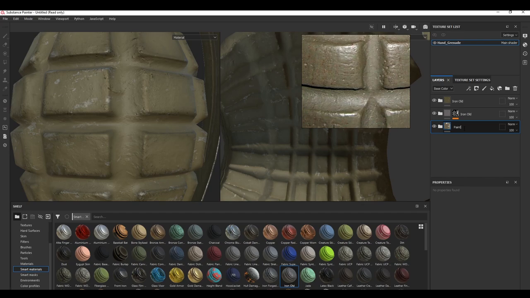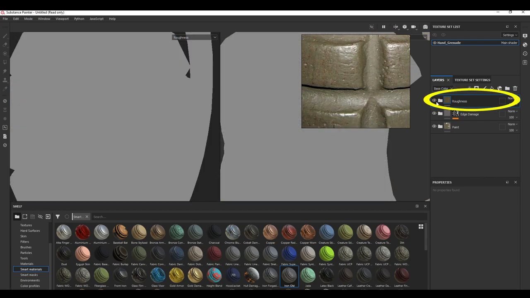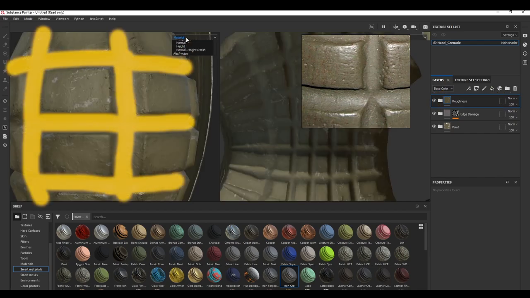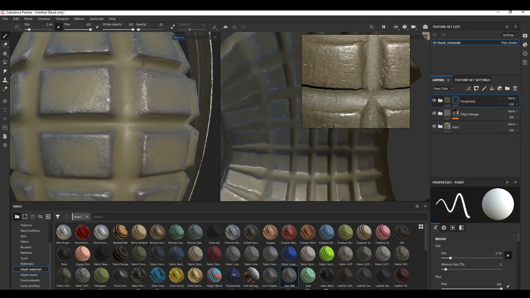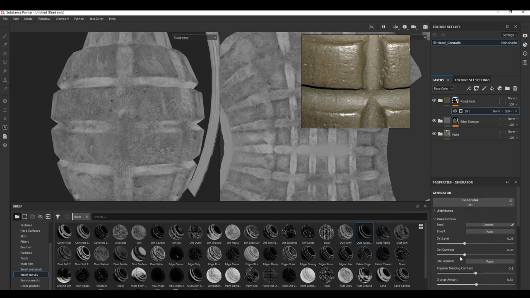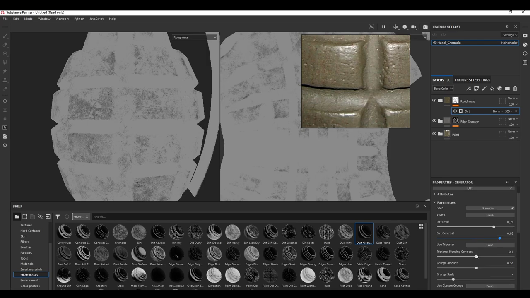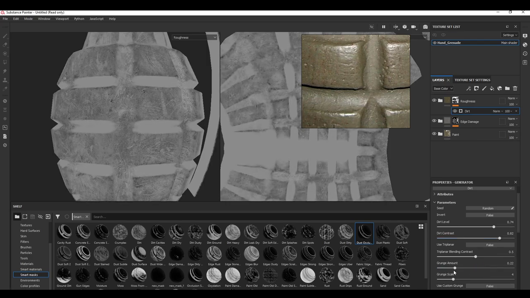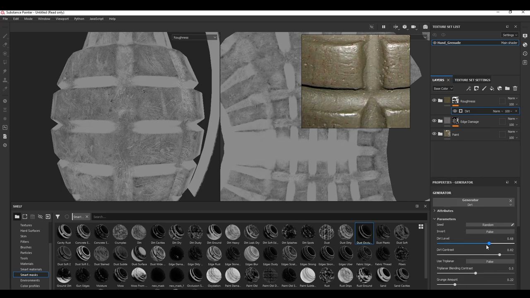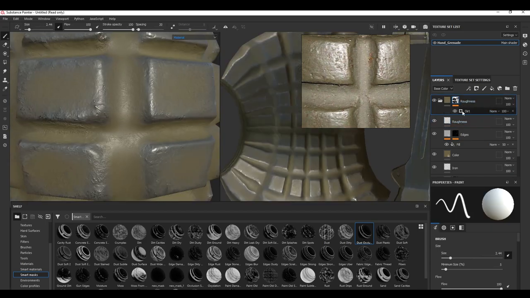I am quickly naming all the groups. As you can see, the roughness layer is on top and it is all over the body. We want the roughness only between the boxes. So we add a black mask on the roughness, and again add a pre-smart mask called Dirt Occlusion. Let's adjust the settings to make it tighter only between the boxes. You can see the roughness layer is only affecting the horizontal gaps, not the vertical, so we will manually paint that with the dirt brush.